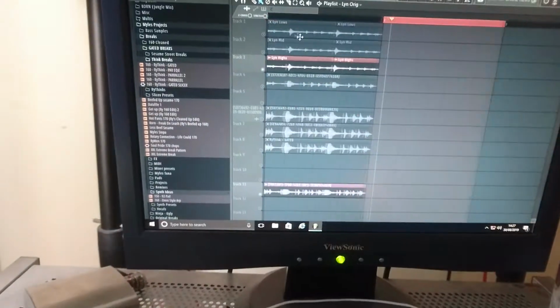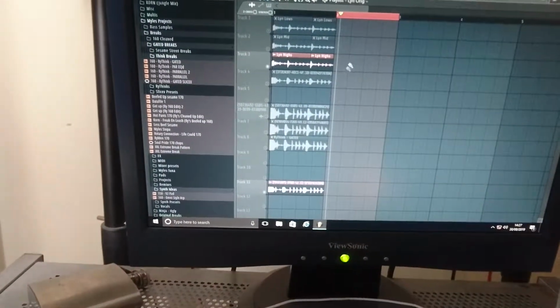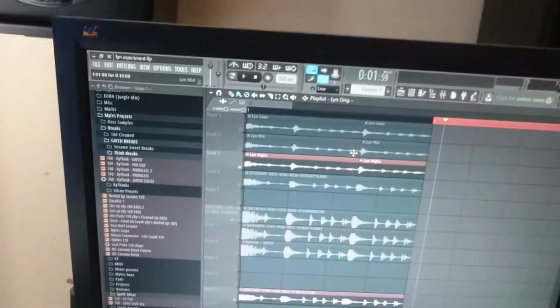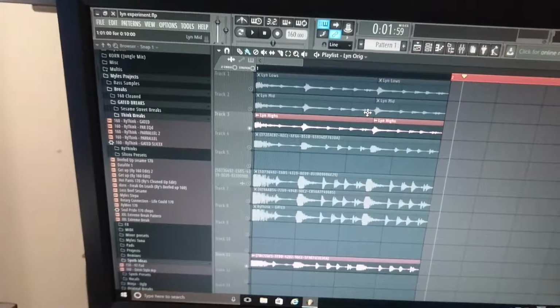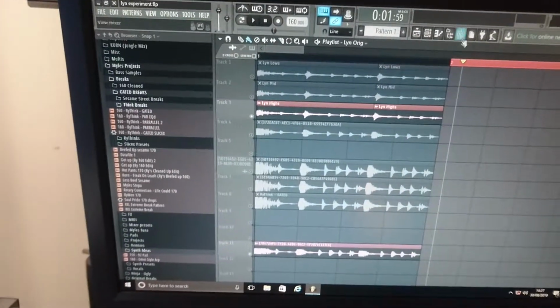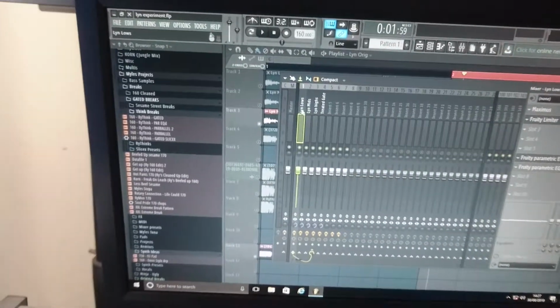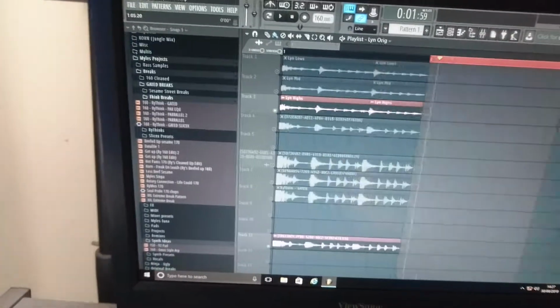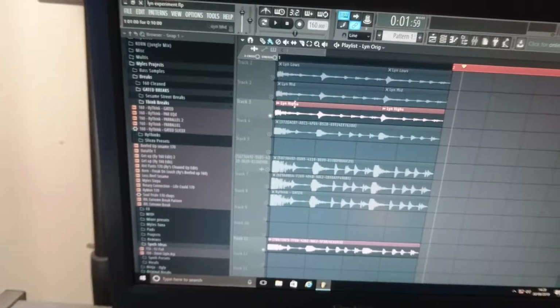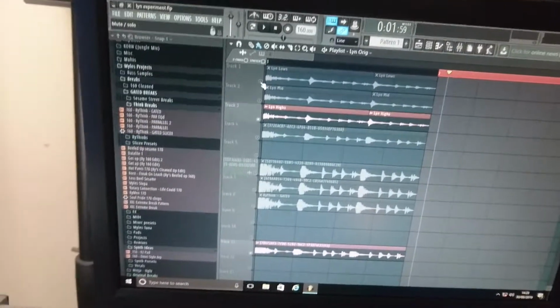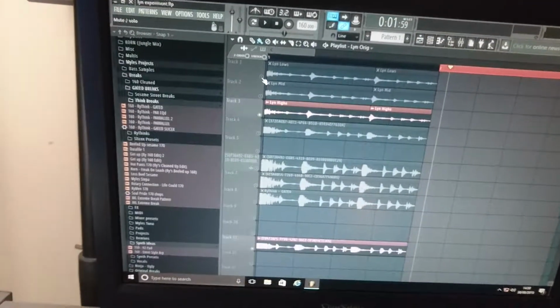Chop that up, and then I basically split. I don't know how you do this on FL that well, so if there's someone else that could show me how to split frequency ranges without having to put them on separate channels, that'd be awesome. Might be a really long way of doing it, but hey, it worked for me, and that's the main thing.